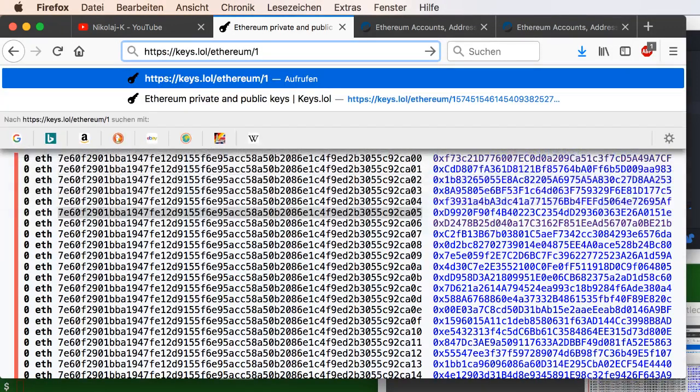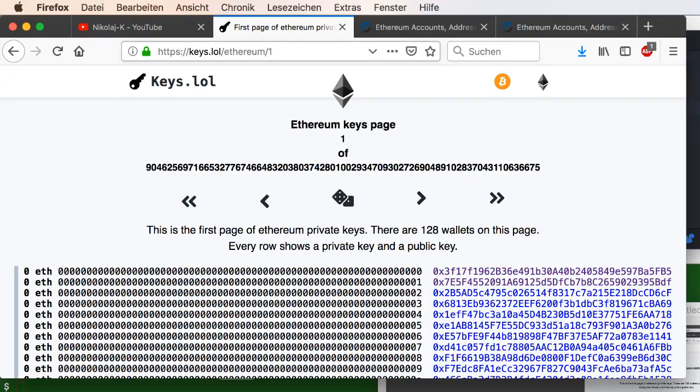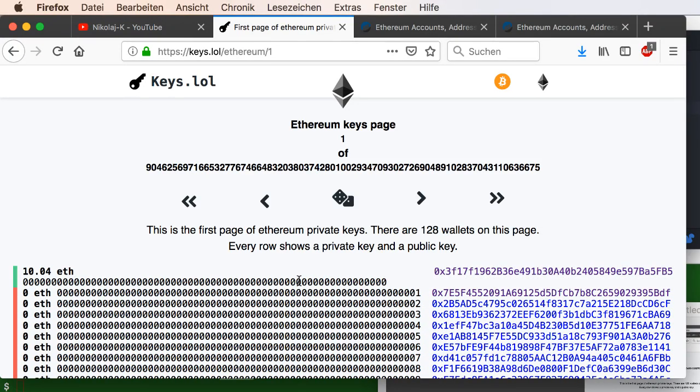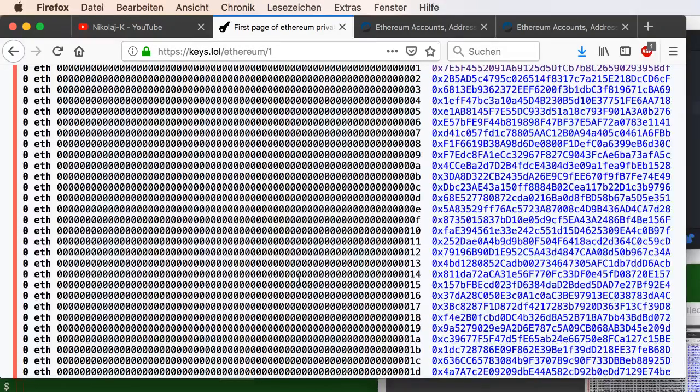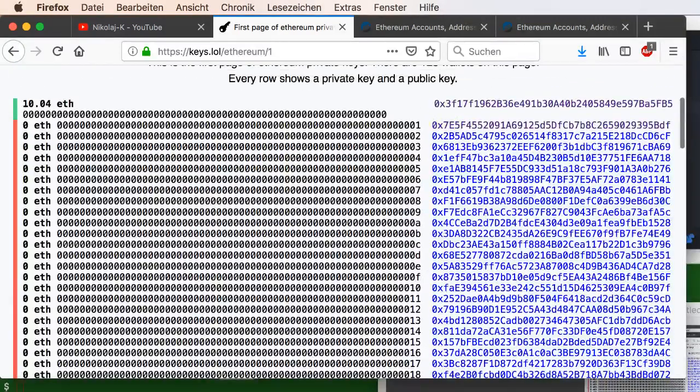And if you go then to the first site, then we see the first private key. Since these hexadecimal expressions, the private keys, are just numbers expressed in some format, they start somewhere, and the legal private keys on Ethereum and also Bitcoin start at 1.